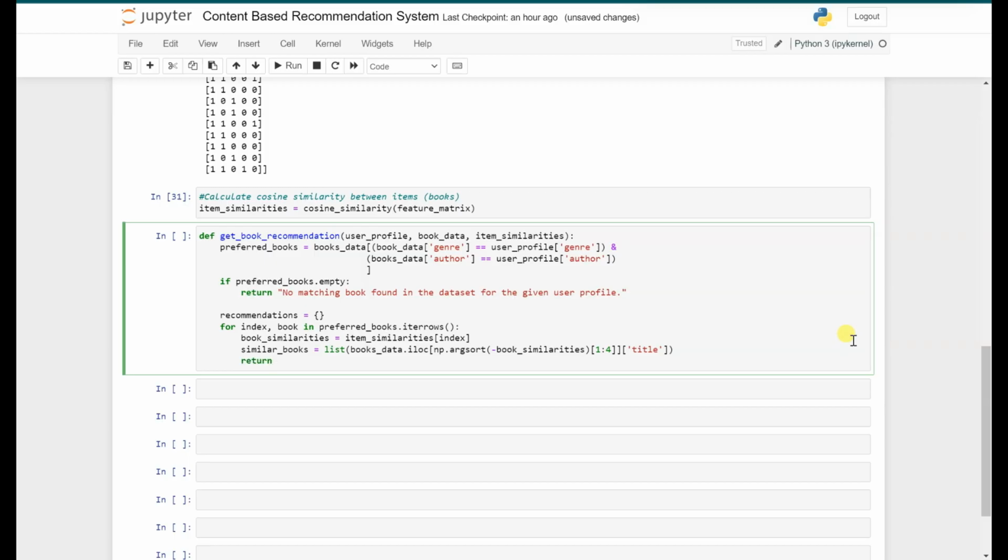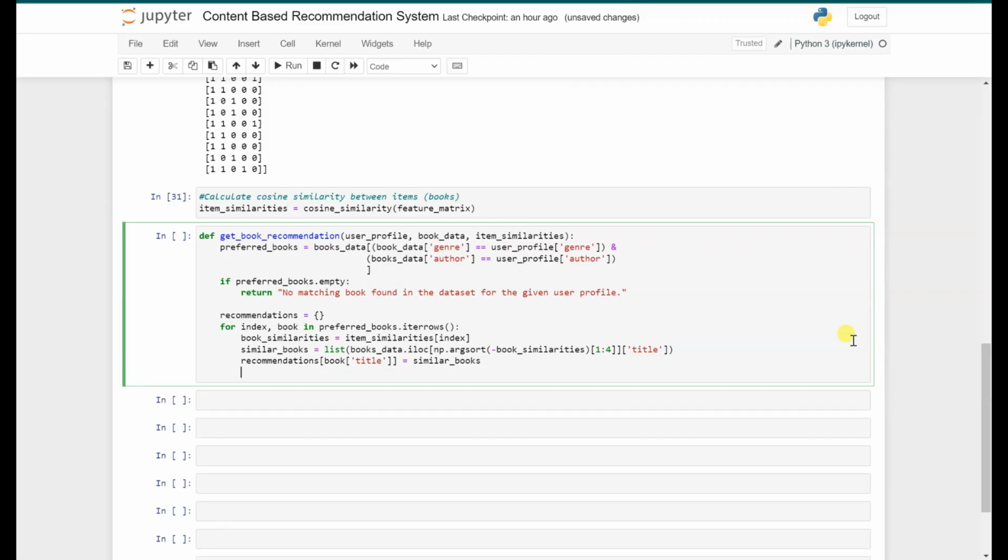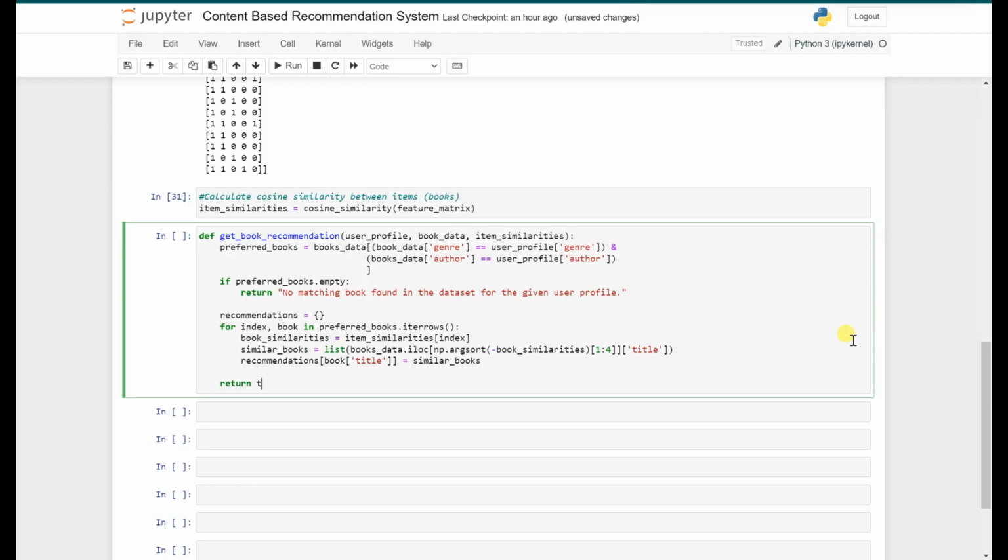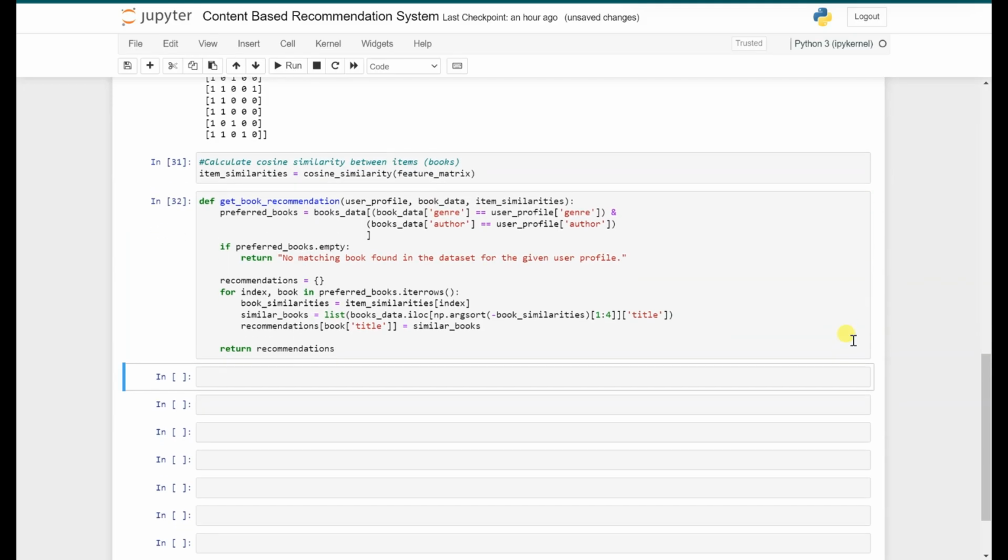Now let's update the recommendations equal to similar book. Now let's return the recommendations. So we are done with the recommendation function as well.